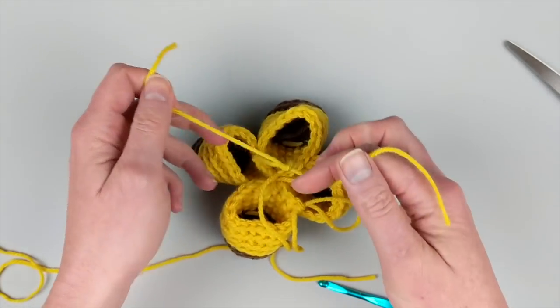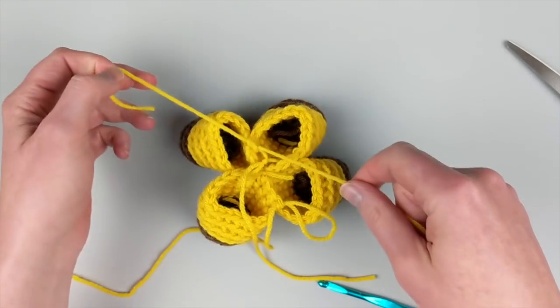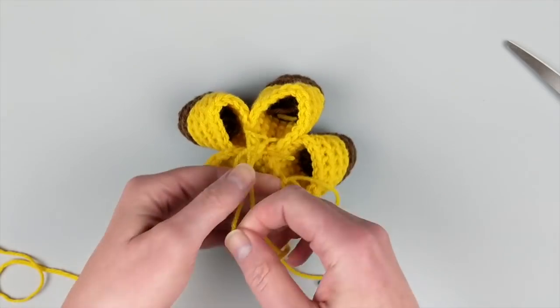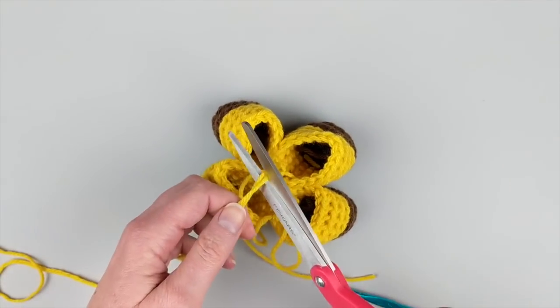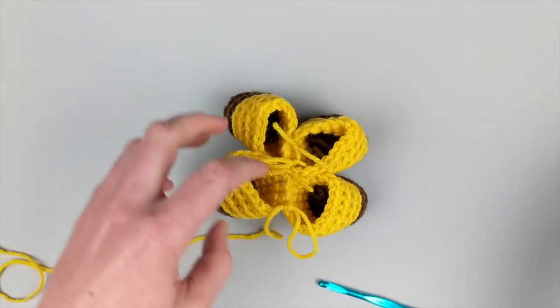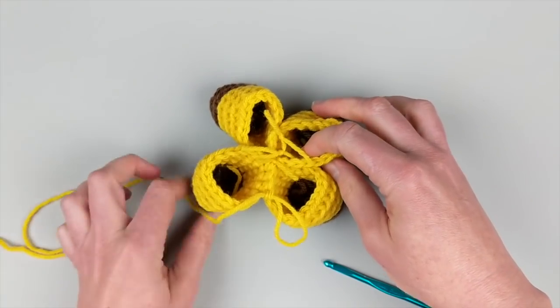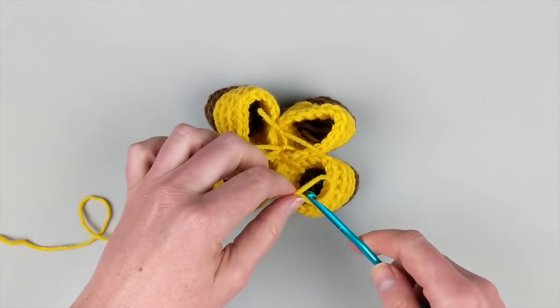fasten him off. You don't actually have to fasten these off, but I like to do that because it just feels more secure to me. I don't think it's possible for them to unravel. And make sure I'm cutting the correct tail. So now the only long string I've got is actually my working tail, which is going to make it easier for me as I work around.